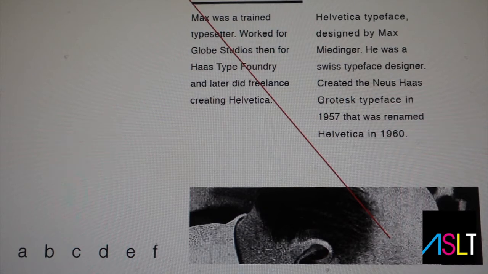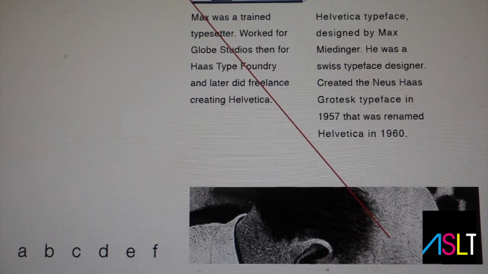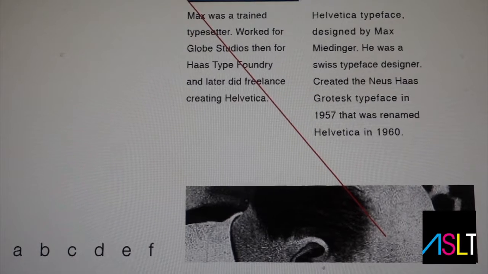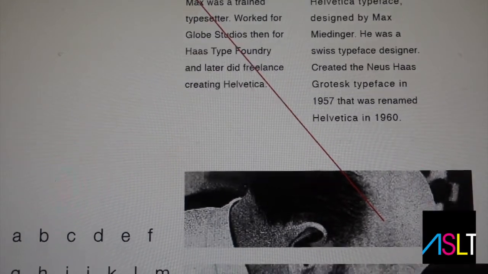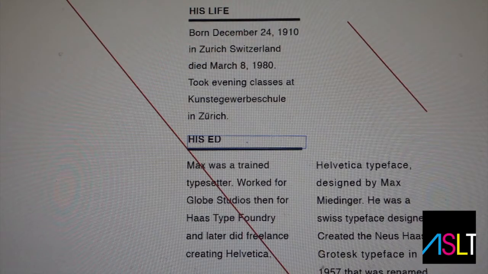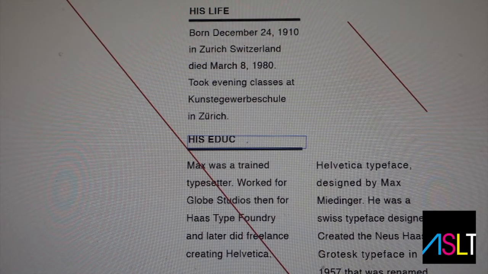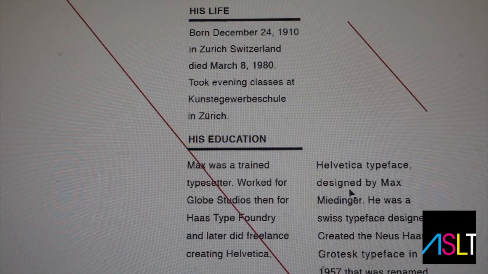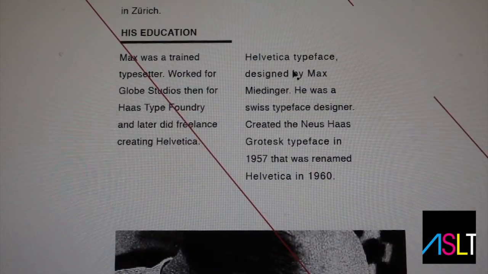And then I'm going to put his education. Oops, I apologize for the oops, so you guys can see what I'm doing. I've got to pay attention to the camera too. His education, or maybe not his education.